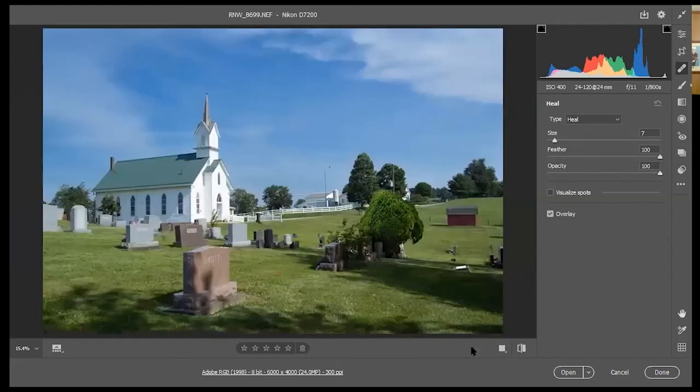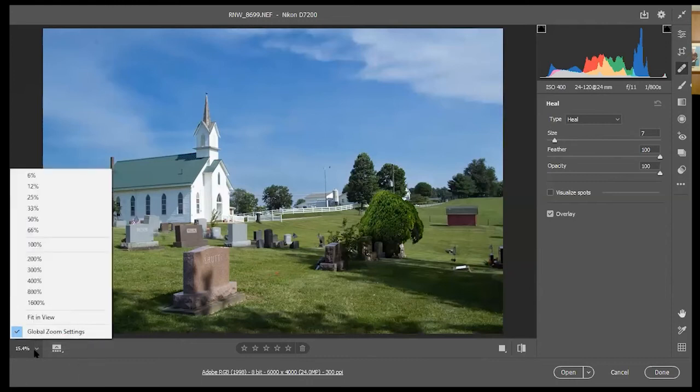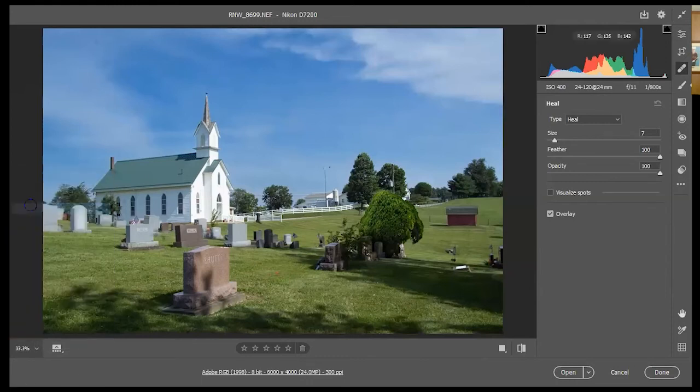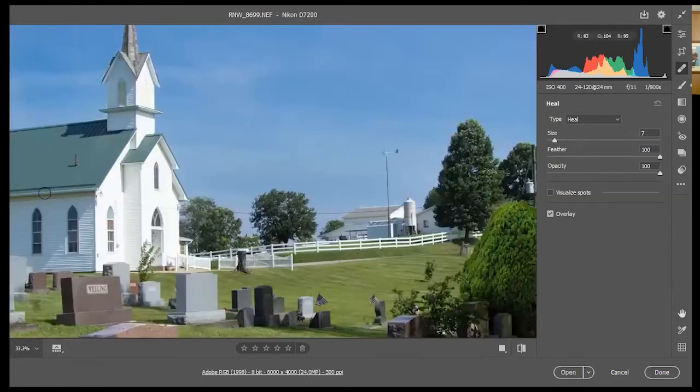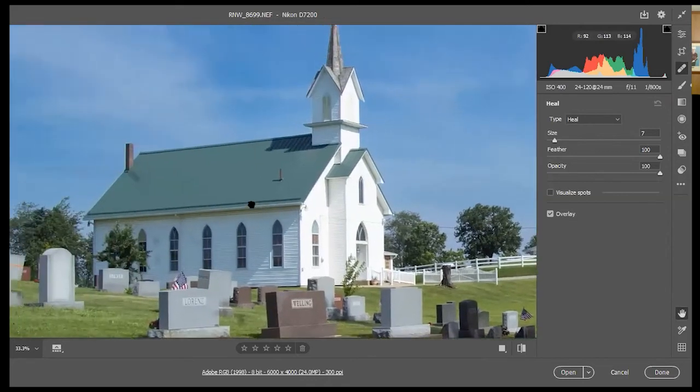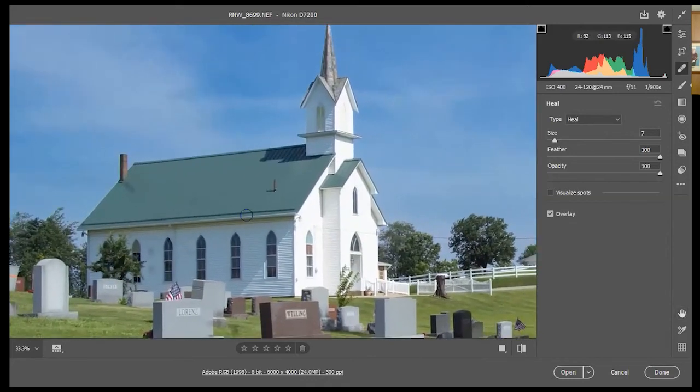And I'm going to zoom in on that front of that church. Over in the lower left, about 33%. Hold the space bar and I can pull that in. And I'm concerned with these white areas in the front surfaces of the church. All right, so now I have to go back and get my adjustment brush right here.